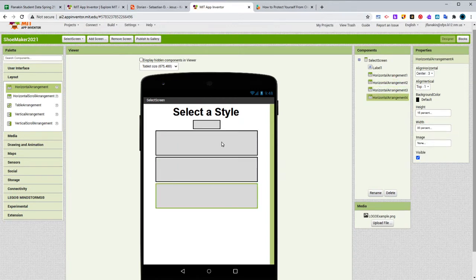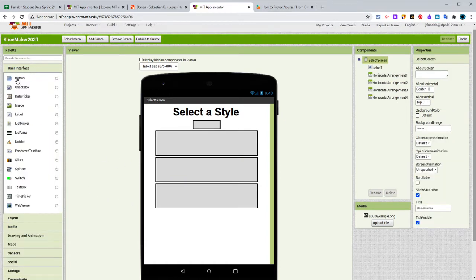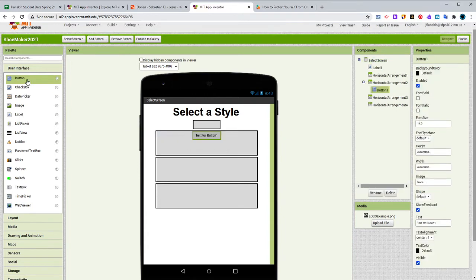Okay. So there's those. We aligned horizontal center. We're good there. I believe we are good for these. Okay. What we're going to do is go to the user interface. I'm going to grab a button, and we're going to put 2 buttons in here. 2 buttons each. Boom, 1, 2, 1, 2. 6 buttons total, 2 in each of these. And then we're just going to make the buttons look good.